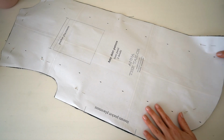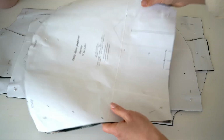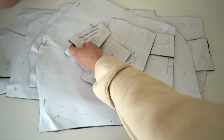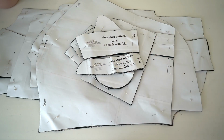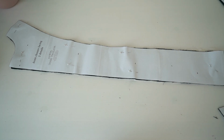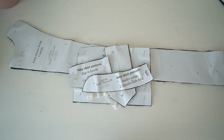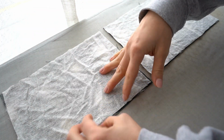I've cut all details: front panel, front closure facing, back detail, yoke, sleeve, sleeve facing, cuffs, front pockets, flaps, inseam pockets, under collar and collar details. Some details need to be fused with interfacing: front closure facing, cuffs, sleeve facing, flaps, under collar and collar. I'm gonna double these details straight away before I start stitching.